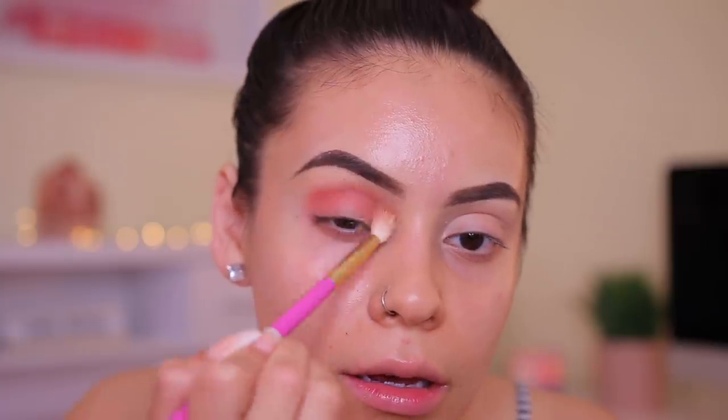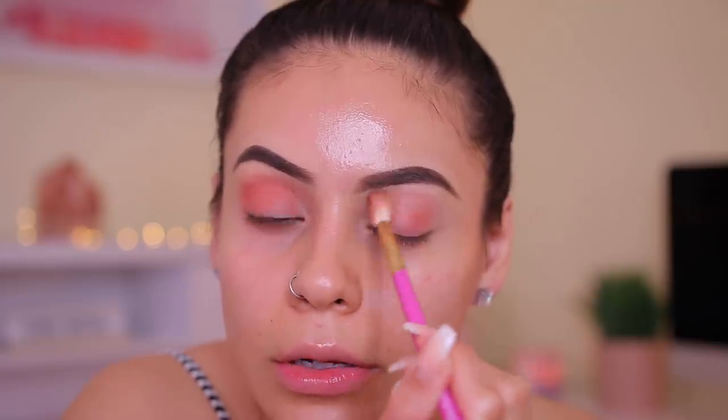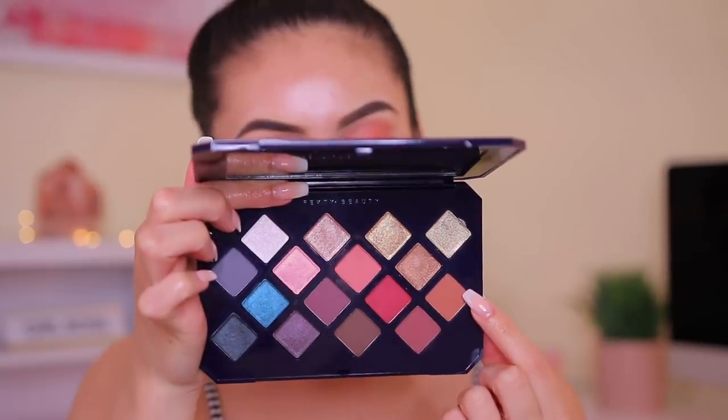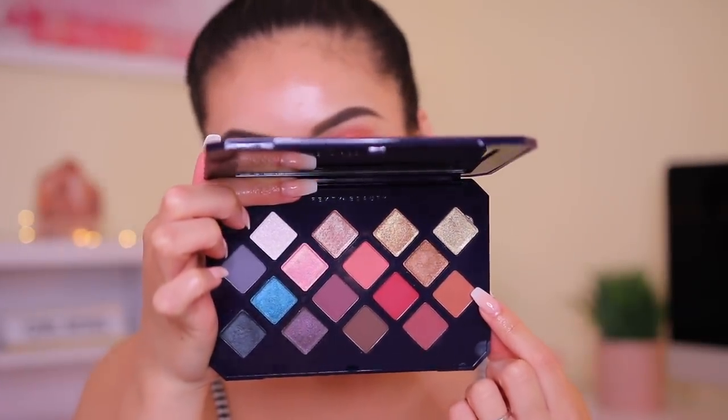This palette has a lot of mixed reviews — a lot of people love it, and some people absolutely hate it. First impression: this color is really, really nice. I like the pinky undertones. It's a really pretty transition color, great for spring and summer. I'm just gonna buff that right in there. I don't really know what kind of look I'm gonna do today. I'm going to jump into a nice soft brown peachy color and take that right on the outer crease of my eye using a Sigma E25 blending brush.